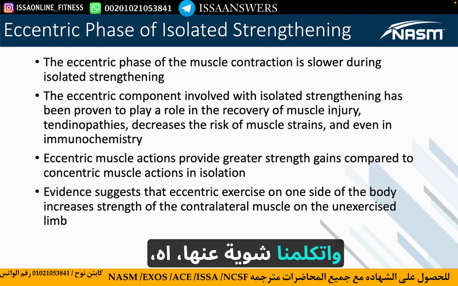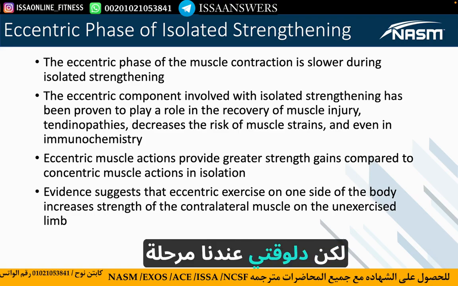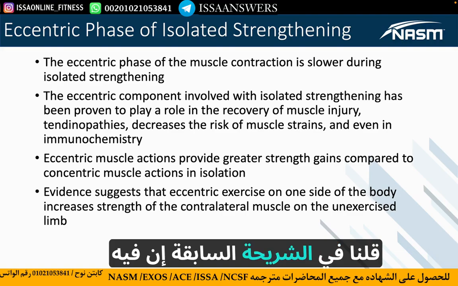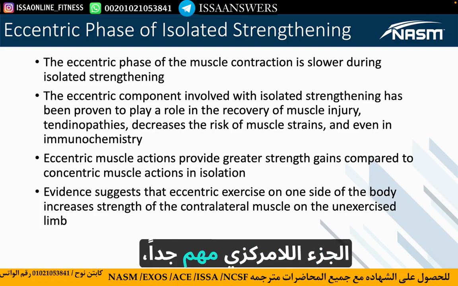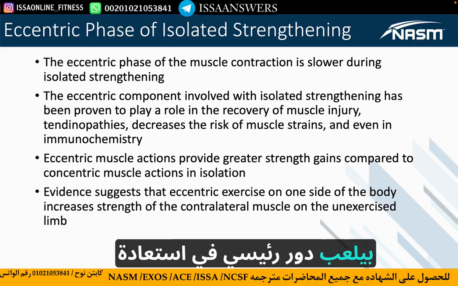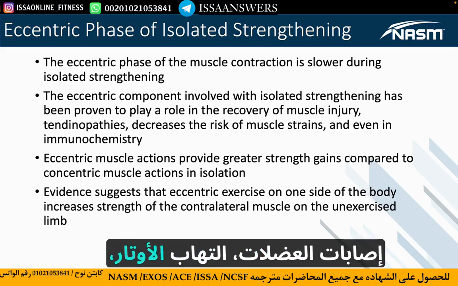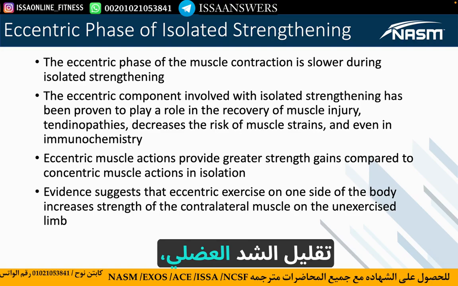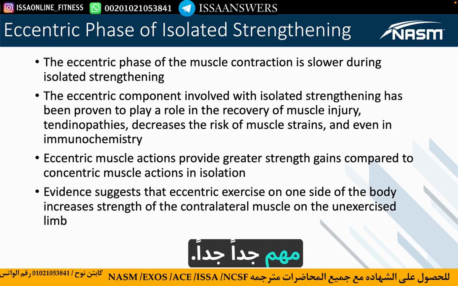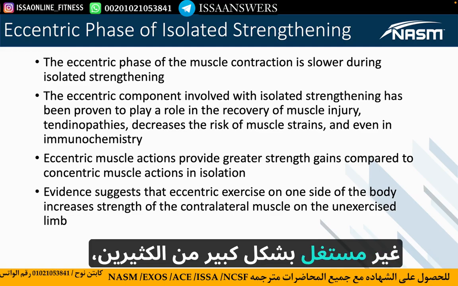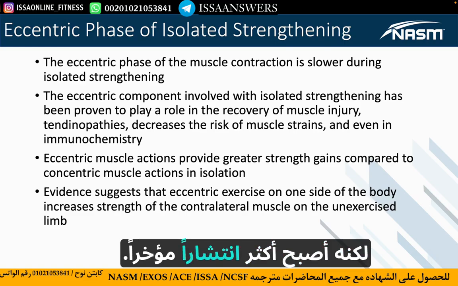So I said this before, and we talked a little bit about it previously in the introductory slide, but we have the eccentric phase. Now, we said in the previous slide that there's concentric, isometric, and eccentric. Well, the eccentric component is very, very important, as it says here, for playing a key role in recovery of muscle injury, tendinopathies, decreases in muscle strains, and even immunochemistry. Okay. Eccentric training, very, very important, very underutilized by many, but has become more prevalent recently.